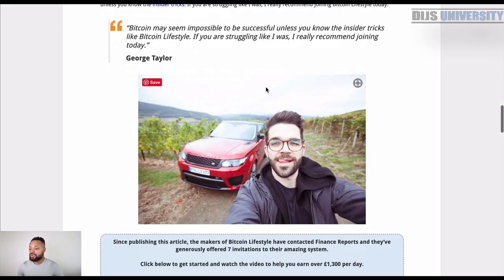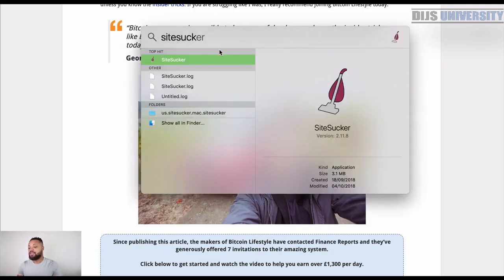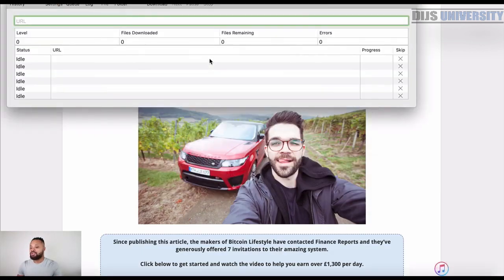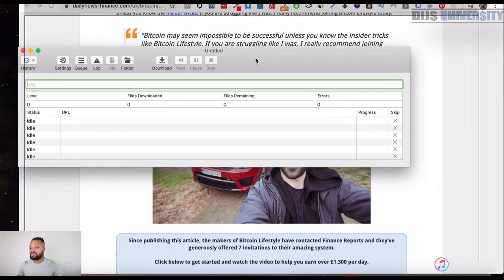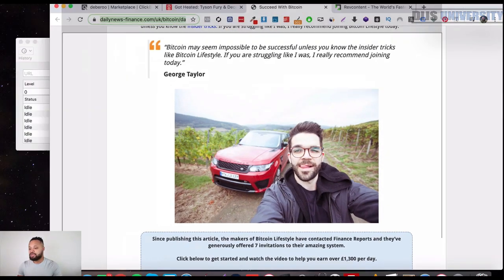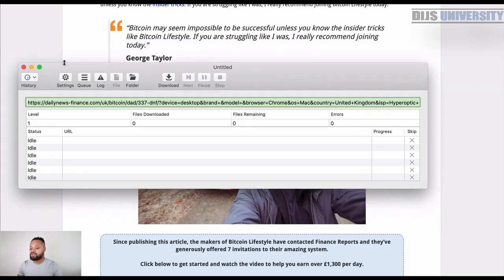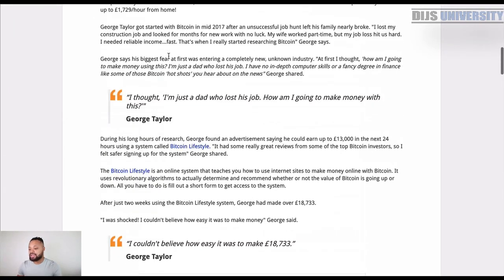So what you could do is you could actually just swipe this whole landing page in like 2 seconds. So I could just go to SiteSucker. If you're on Mac, you can go to SiteSucker. But if you're not on Mac, there are going to be other tools that you can use. So what I will do is I'll grab the URL, copy that, paste that in there, press enter, and that should be able to swipe the lander. I don't know if it's swiped actually. I'm not sure if it works, but it's not that difficult to find ways to swipe these landers.